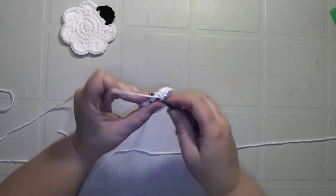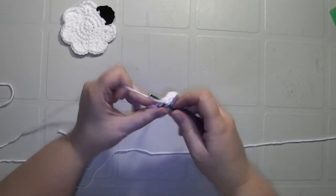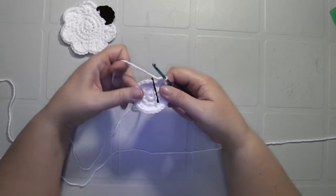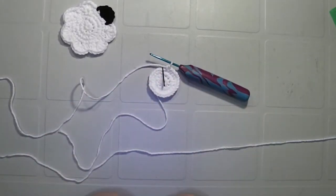Right, 27 and 28 stitches for this round. Alright, so that is round 3.